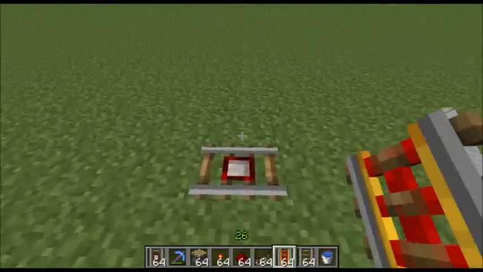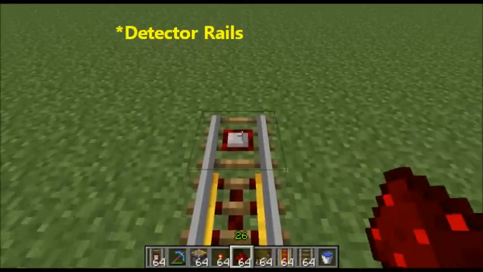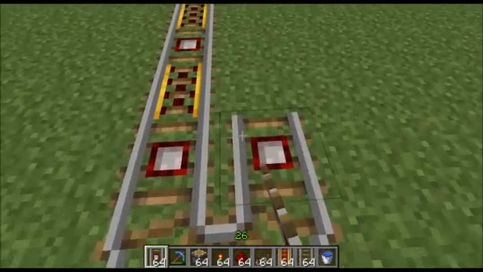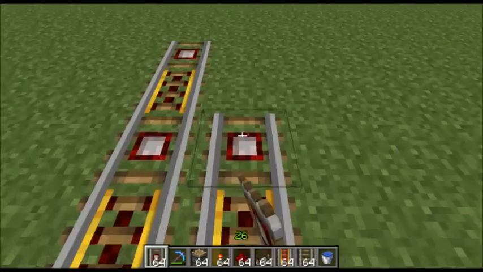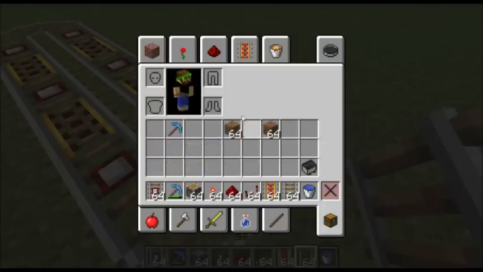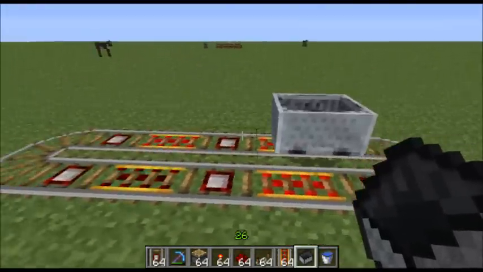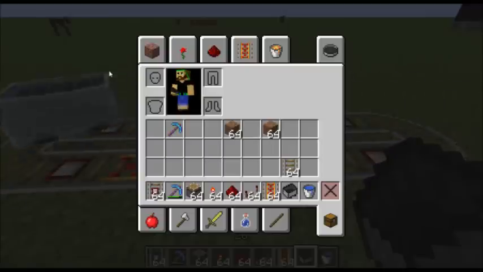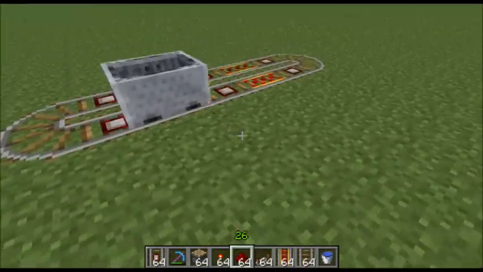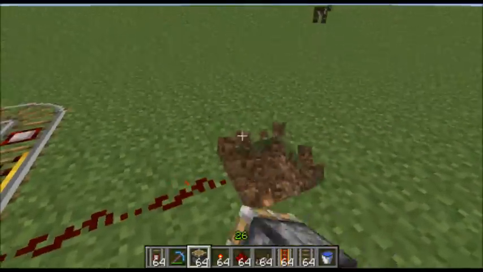I have six repeater rails, four powered rails, and four regular rails, sorry about that, in a loop like this for the minecart, just like that. And get our single minecart out here. What happens is this minecart hits the detector rails and it powers itself, so you don't need any extra redstone powering the powered rails, just let it do its thing. Over here, this isn't how it will look up there, I'm just giving you the basic layout first.